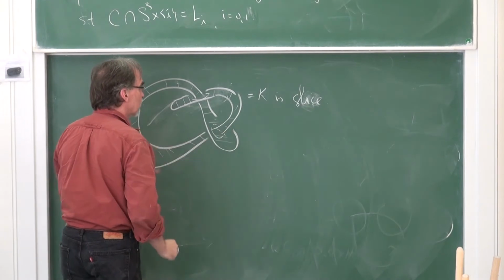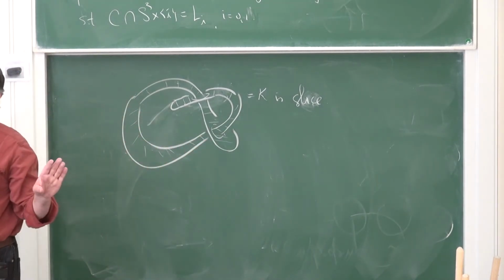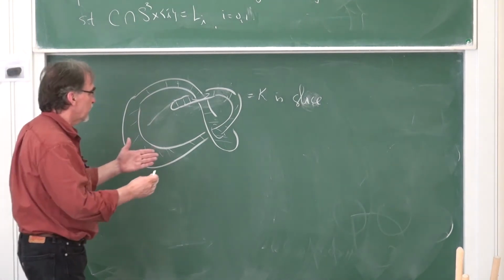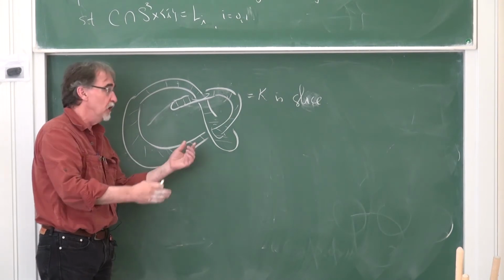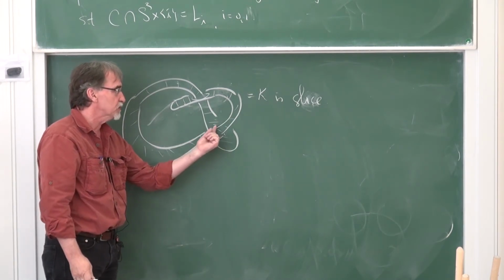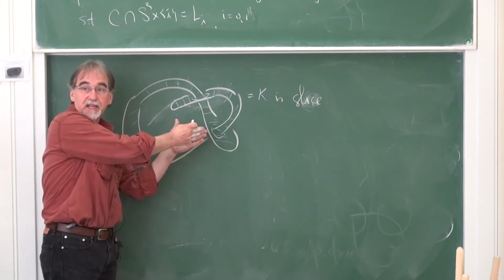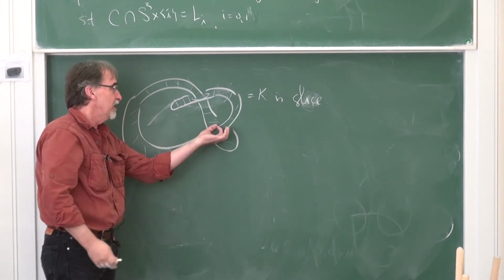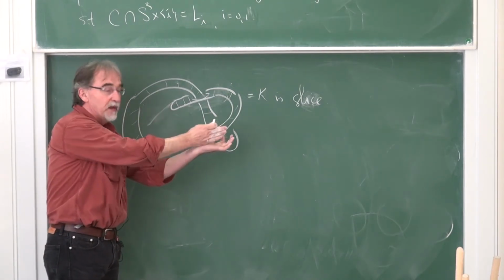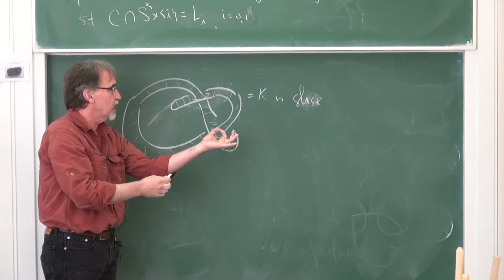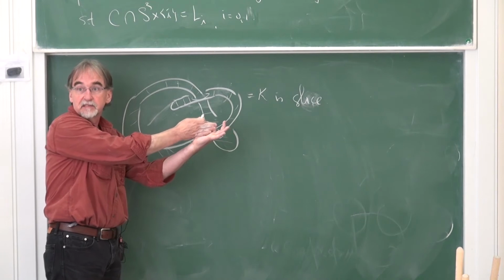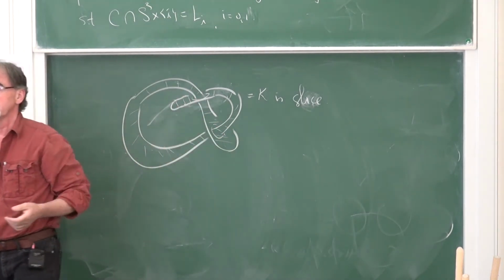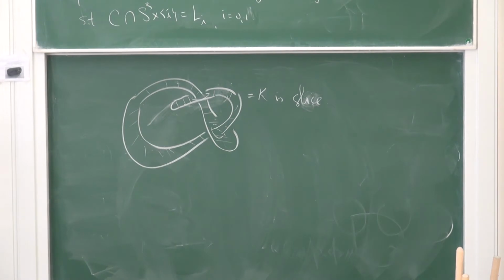Now that all takes place in R3, in S3. So now you have an extra dimension to work with. So in S3 cross I, or in R3 cross I, in the extra dimension, for each of these circles, you have a set of points x, y, z, 0. And I just take the cylinder, which is x, y, z, t, as t goes from 0 to 1. And that comes out into a parallel copy of R3. I attach the cylinder there. And in that parallel copy of S3, that circle now bounds a disk. I can do that with each of these circles, and I can see that that's a slice link. So that's one easy way to see that this is a slice knot.